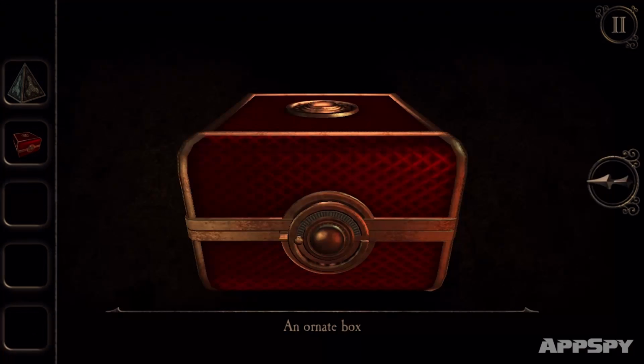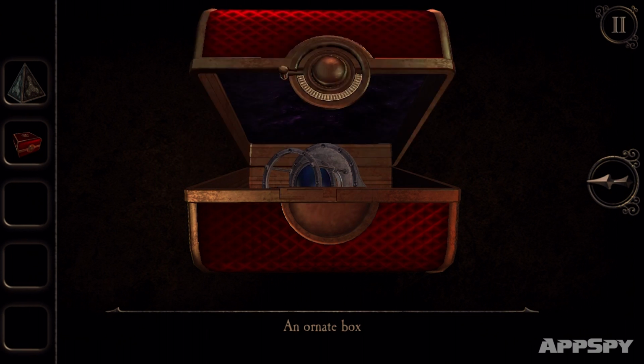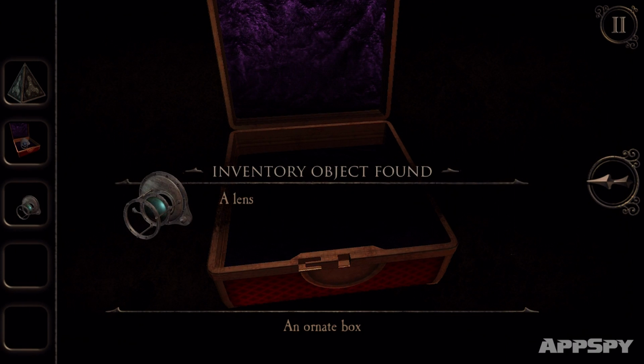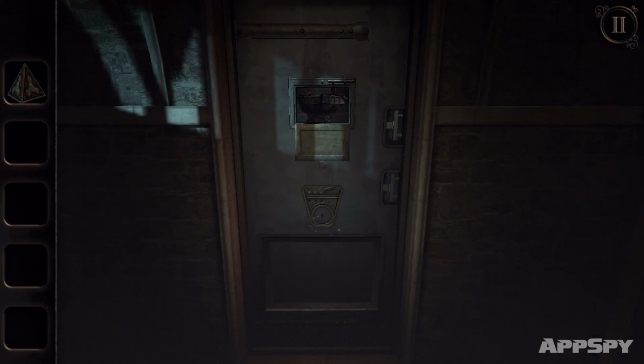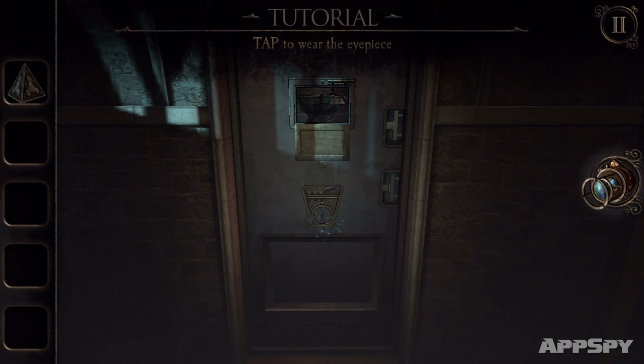So, as it's telling me, there's some kind of mechanism here on this box. Let's twist it and see what we can see inside. Open. Aha! Another lens to put onto my eyeglass. That should allow me to see more interesting stuff. Again, this appeared in the room too, the second lens. So, now, let's take another look at this door, shall we?